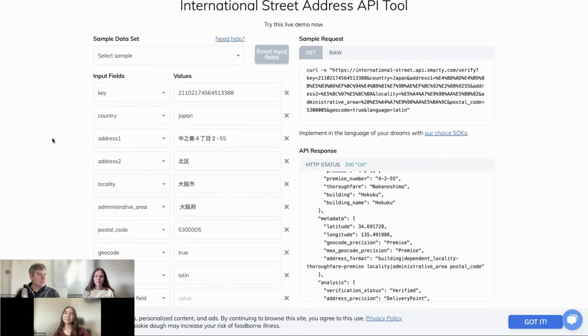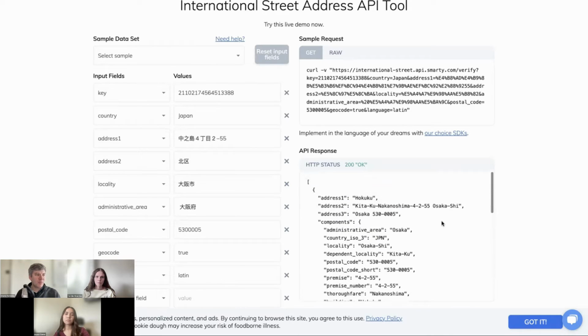So there's a question that's come up, and we might have to direct them to customer success or support. They're saying that in my organization, we're using Smarty address verification to get the complete address of the exporter or importer when we're creating declarations for our clients. But sometimes the Asian country address does not work properly. I think we would need to know a little bit more information in order to help with that situation.